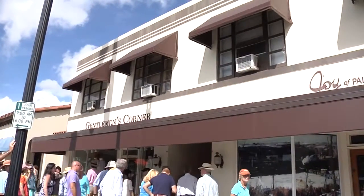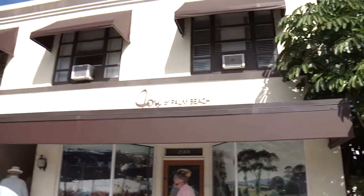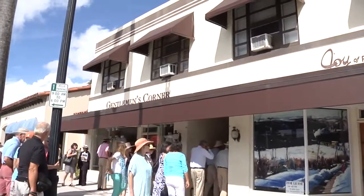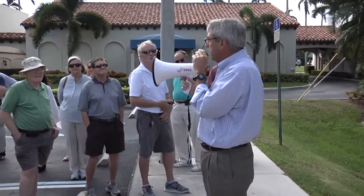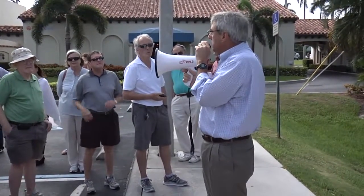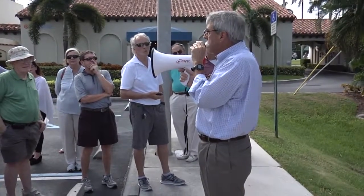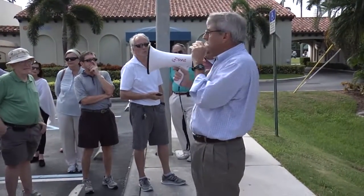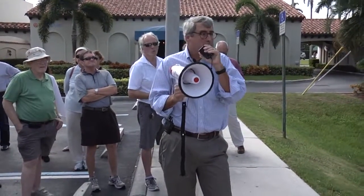I point that out simply because I know there's a very legitimate concern in the town about density, and I appreciate that and share that concern. The reason we picked 13 units per acre is that's the maximum permitted under the comprehensive plan, and we didn't want to go higher than that. But there currently is 64 units per acre. There's also another property that's 38, another property that's 60. On Royal Poinciana Way, this property's density levels of 88 units per acre. So 13 doesn't seem a lot compared to those numbers.